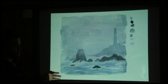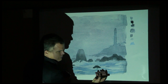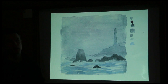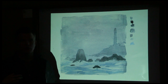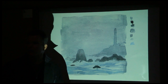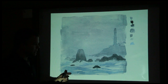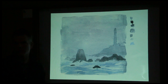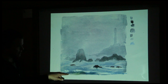One last bit here in the water is I want to make the close edge of this water look even closer to me. And one way I can do that is with color. So warmer colors, yellows, oranges, reds, will often feel closer to a viewer than cool colors. So if I put a little bit of yellow-green into a wave down here, it's going to pull that part of the drawing forward. So here, just a little bit of yellow-green in here.